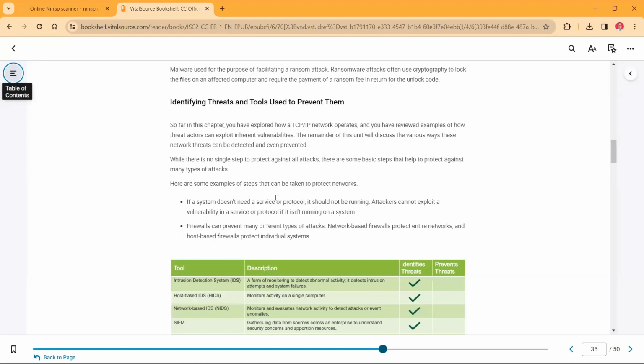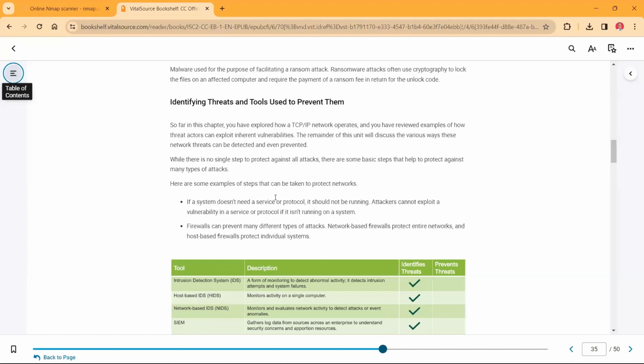The network-based firewall can be hardware as well as software. The host-based firewall is the firewall that comes with our systems, right? It is host-based because it is built into the system as software. It just protects that individual, particular system.